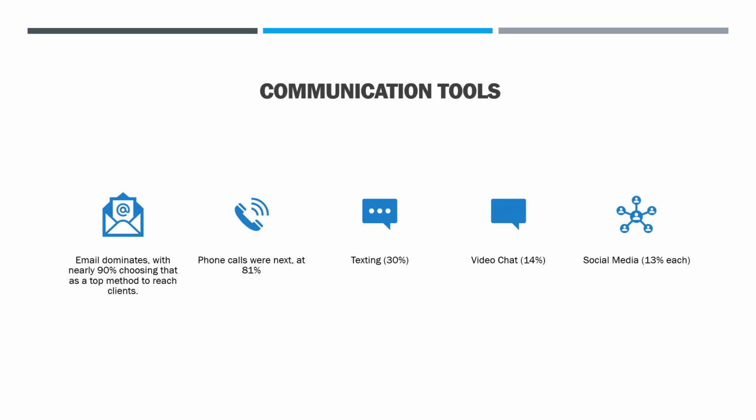I do find it interesting that texting is on here. If you notice, a lot of agents out there are using texting to get in front of folks. I've noticed that when I sign up for those company newsletters, like maybe you're buying furniture and they want to give you 15% off, they used to ask for your email. These days, they ask for your phone number, don't they?